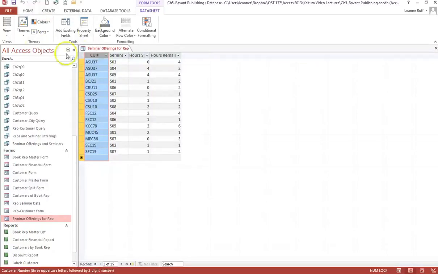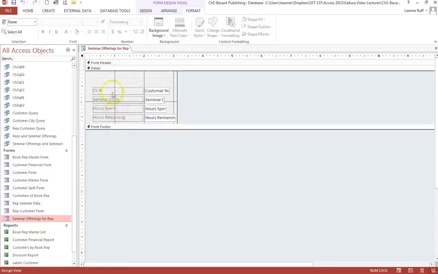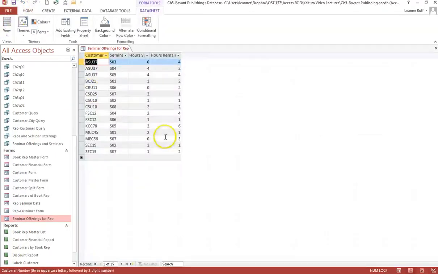Let me change this to design view. And I'm going to change this to customer number. Okay. And we're going to save it. And let me just look at it in form view, see how it looks.